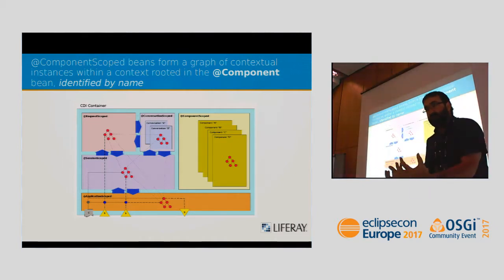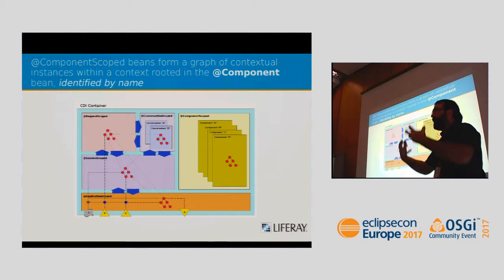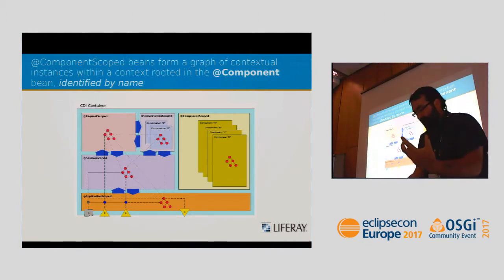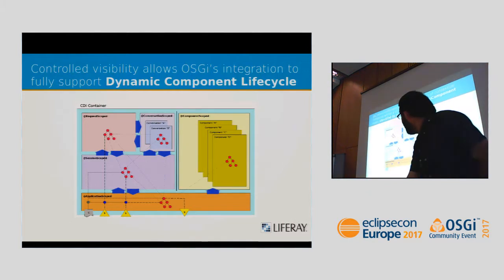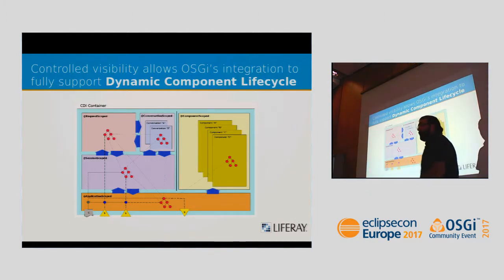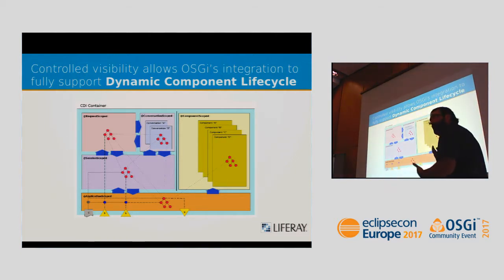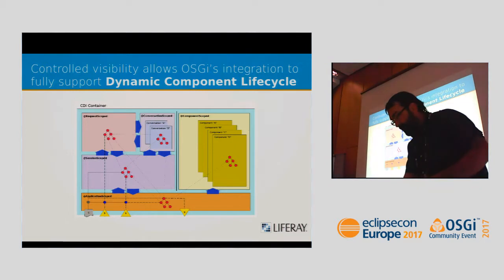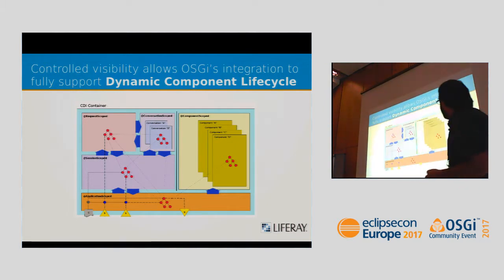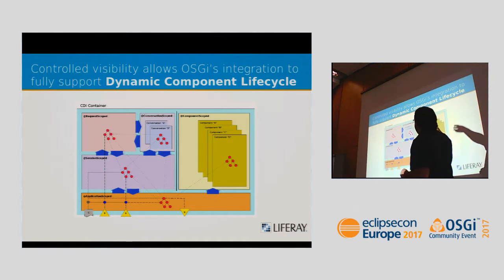They can contain their own isolated graphs of objects, which is important, right? That's one of the major features of CDI, that we want to be able to compose a dependency injection graph, right? And we also want to make sure that we control the visibility. And actually, we're creating business rules that specify the visibility that would allow us to preserve this behavior, that these can have their own life cycle and won't misbehave, or we won't be able to do something silly and make a mistake. And this is going to enable us to have dynamic component life cycle.